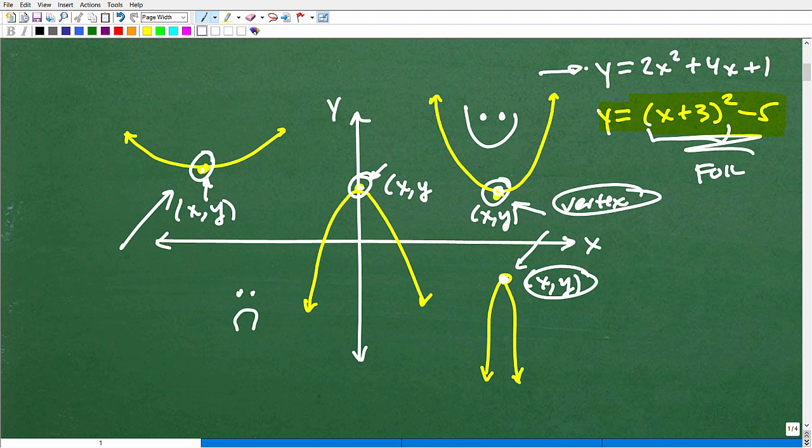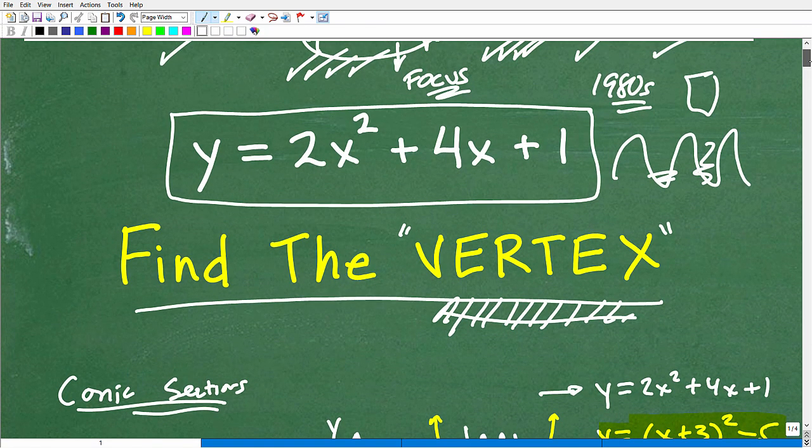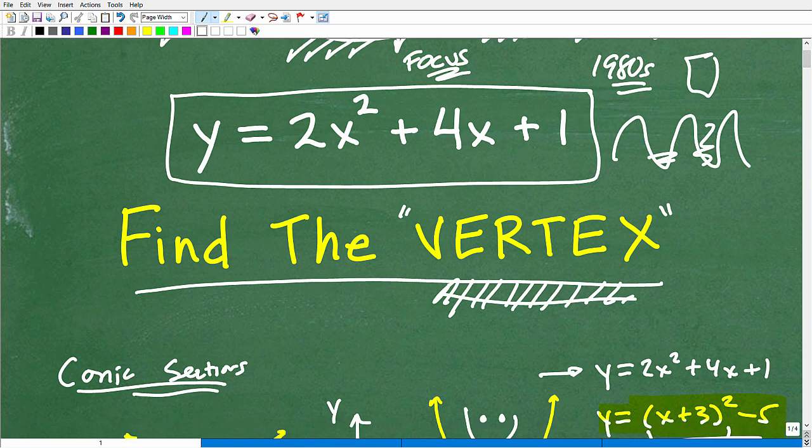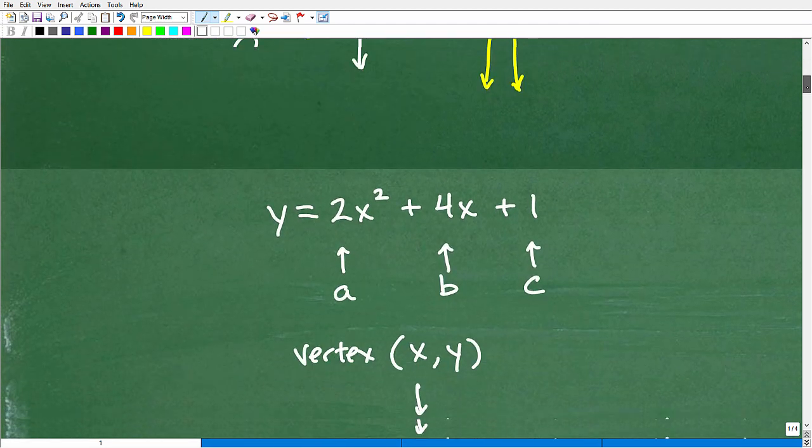You can have a quadratic equation that looks like this, something like this. And then we have to kind of use a different technique to find the vertex. Now, one thing you could do if you're given a quadratic equation in this form is you could multiply all this out, this X plus 3 squared. You can use a FOIL technique. And then you can add in that negative 5 and then use what I'm going to be talking about. But there's other better techniques. And then, obviously, if you are continuing on learning more advanced mathematics, things, what we call the conic sections, which is more like an Algebra 2 or Pre-Calculus course, we can get into parabolas at a higher level. But let's just kind of stick to the basics and find our nice little vertex given something like this.